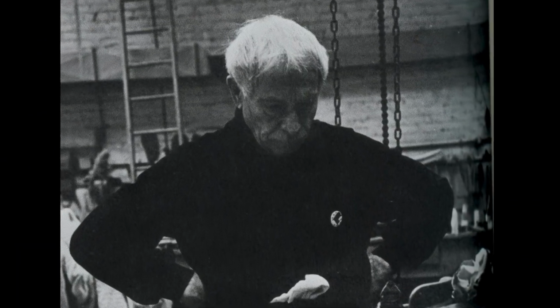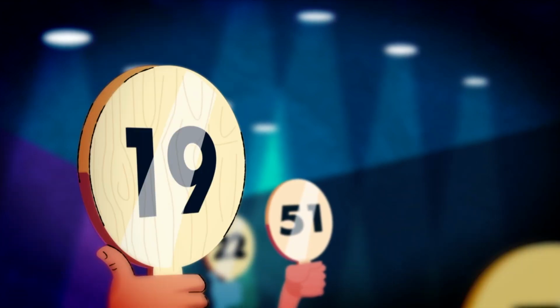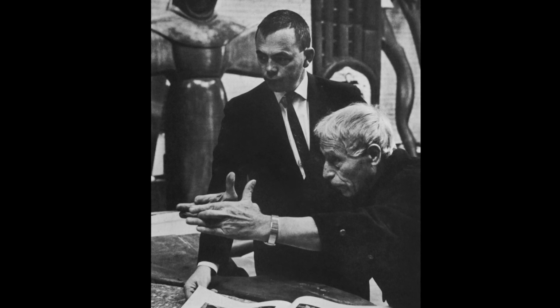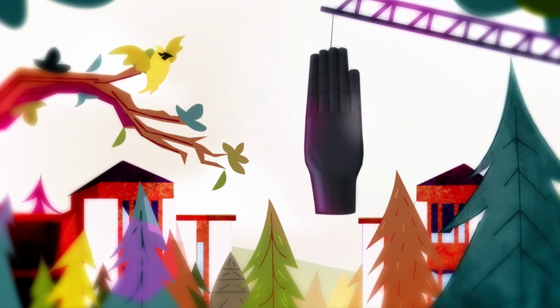After 5 hard years of work, the city refused to buy the sculpture from Buffano. Despite the city's rejection, the sculpture was still coveted. A bidding war for the Hand of Peace ensued, with Ghirardelli Square and San Francisco International Airport wanting the piece. The sculpture finally sold for $50,000, one of the highest prices paid for a work of art that year in the United States. Bill Swigert of the Pacific Bridge Company purchased Hand of Peace for one of his office parks in the city of Walnut Creek.